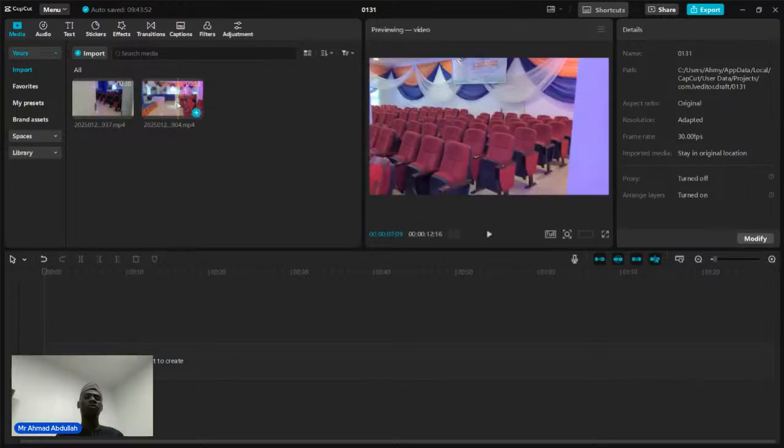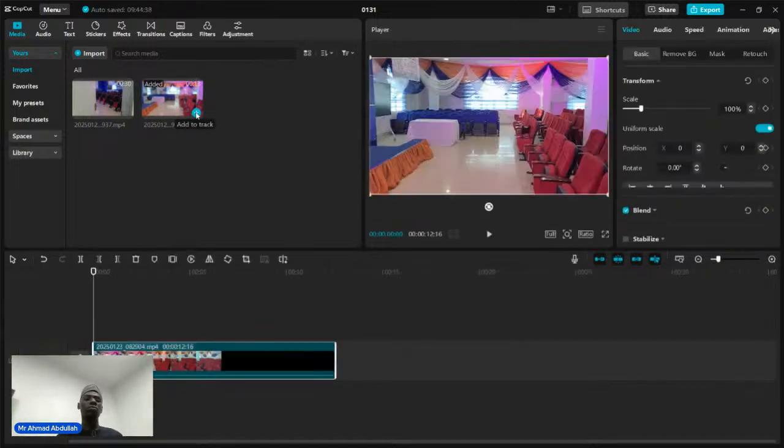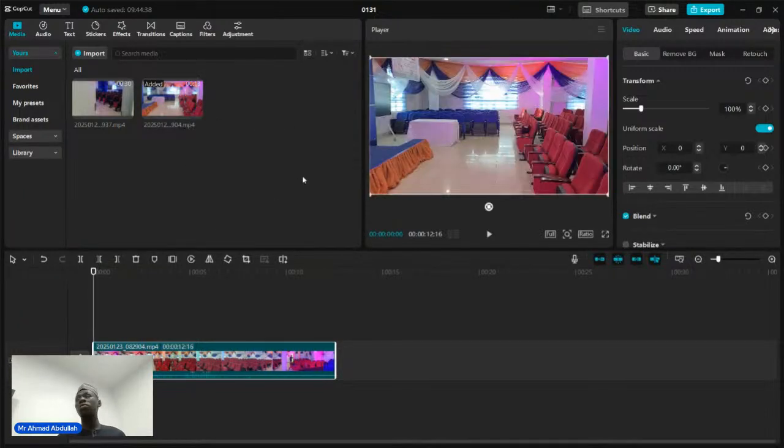Can I go on? Okay, so I'm adding this clip to the track by just clicking this plus icon over here. You can see over here, I already added the clip. Can I go on?